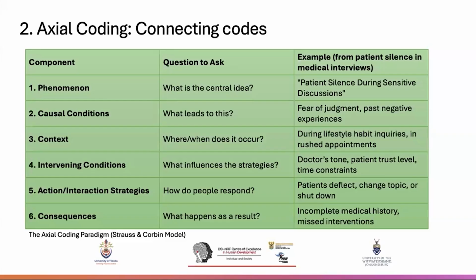So these are the different levels of understanding how the various codes could be connected. And this part is what we refer to when we talk about axial coding. So you start making meaning of the codes by asking the relevant questions that will assist you in breaking down all these different codes, so that they can start to make the meaning that you would like, to actually answer specific questions.